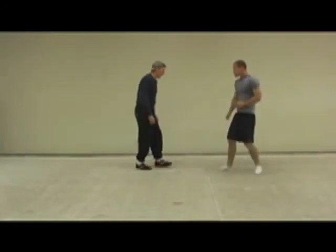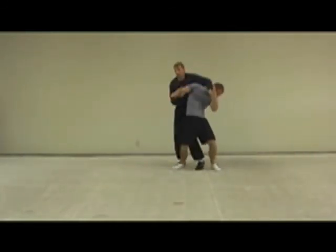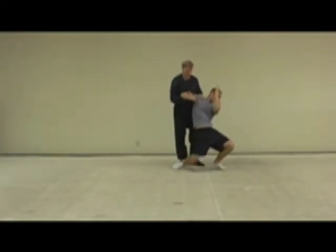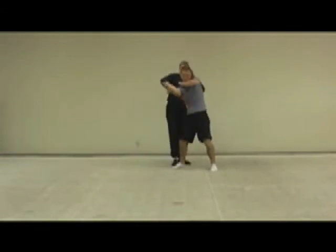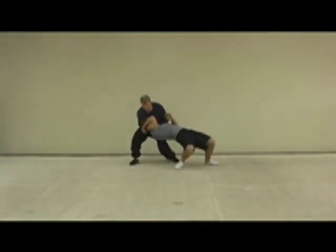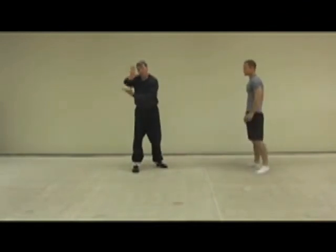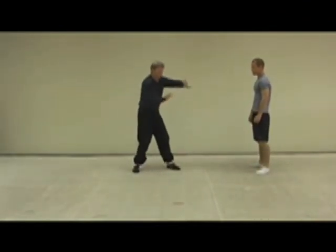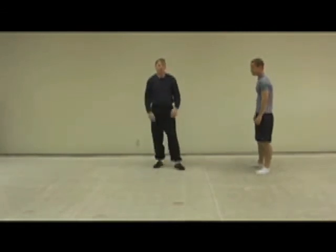Another way is he comes in from the rear. I come in this side, bring him back down here once again. You can grab the hand, you can slip inside, come in here, bring him down here. Also, lots of different movements in this form that you can use for many, many self-defense situations.